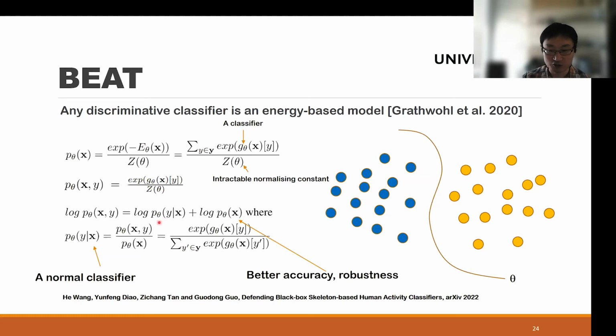This is what we essentially do when we normally train a classifier by, say, minimizing cross entropy. What the difference is, this energy model actually has an additional term, which is this one. You also want to maximize the p(x). It turns out this part is a normal classifier, then this part can lead to better accuracy, better robustness, better out-of-distribution detection, and so on. So essentially the takeaway message here is that by reinterpreting any discriminative classifier with an energy-based model, you have a better classifier.